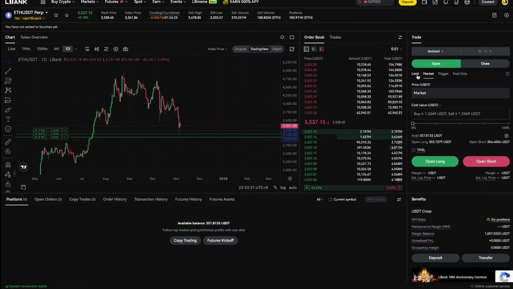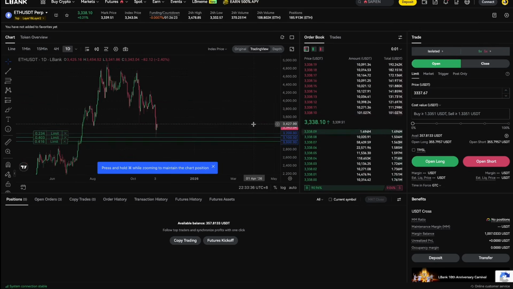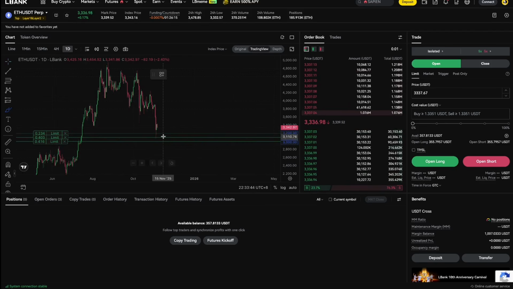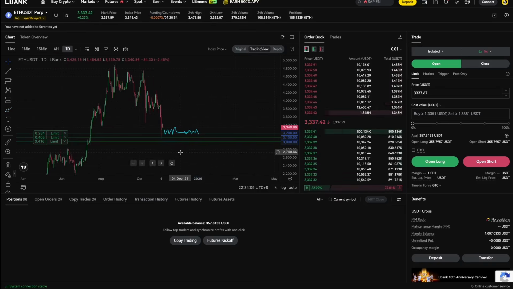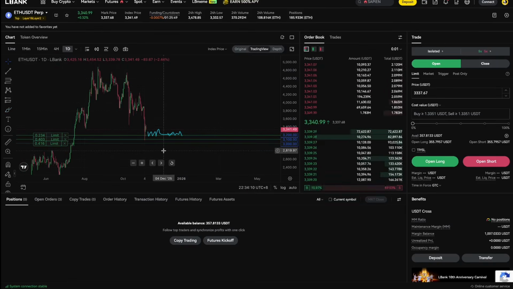And now I will show you how you can open a limit order, because that is something important. Look, I just opened a market order, but if you're looking at some levels like I'm currently doing with Ethereum here at 3k, 3.1 and 3.2, then you want to open limit orders. What a limit order is, for example, if Ethereum falls back to the downside now, when it falls to your level which you did set on your limit order, you get filled immediately, and then you can enter at lower prices during, for example, dips. And that is the way I do trade a lot. But yeah, you can both trade limit or market order. It is completely up to yourself and up to different scenarios, of course.